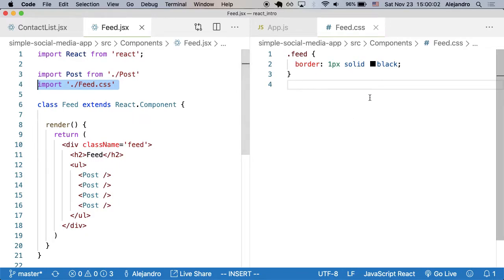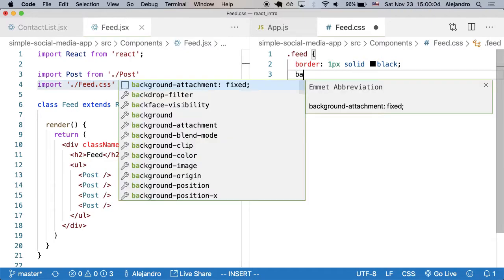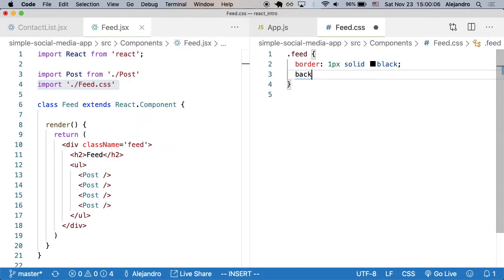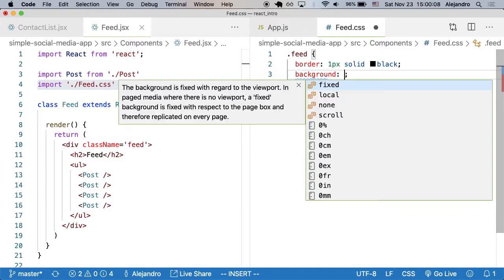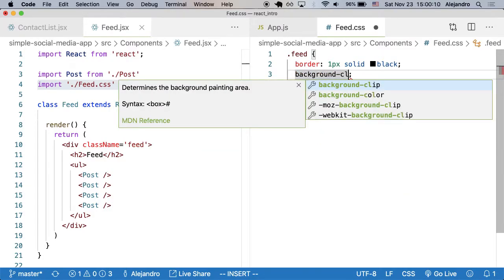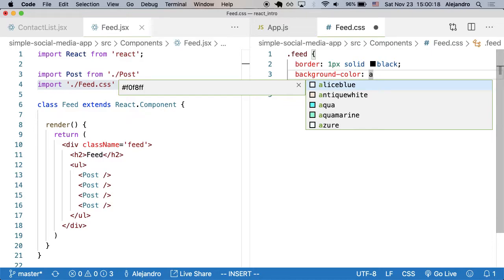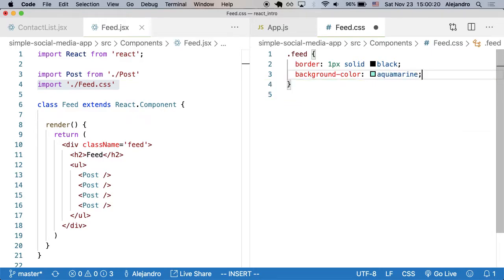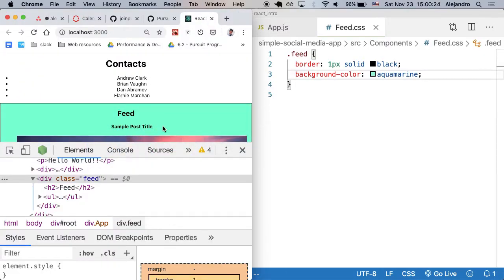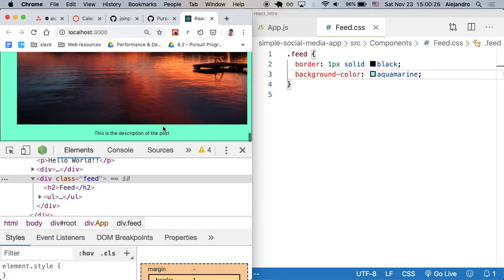And then here we can just write any CSS. Let's do background color. Let's do aquamarine. We put this to the side, and we see that the CSS is applying there.